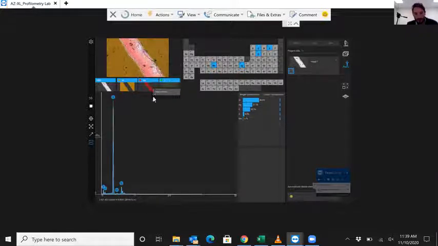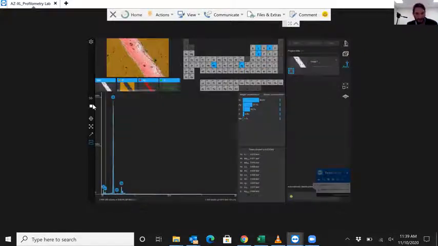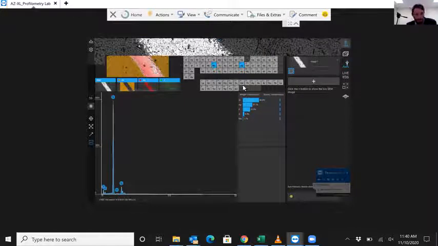So that's, in a nutshell, the Phenom. And then if I wanted to go back to the image view, it says, hey, this is locked because you're doing elemental analysis. Then I could say, okay, I get the idea, I have enough, and I could stop it. I could go back to the live microscope view. I could move to another sample.